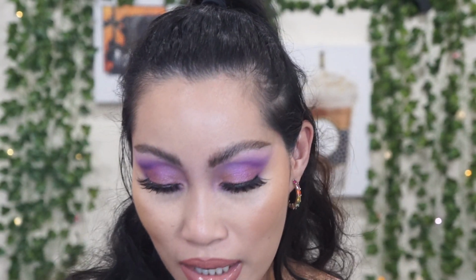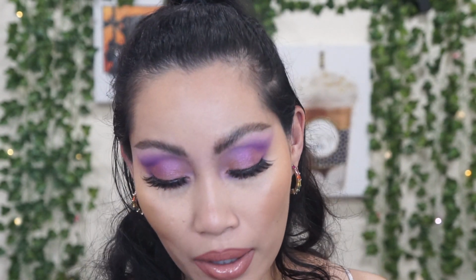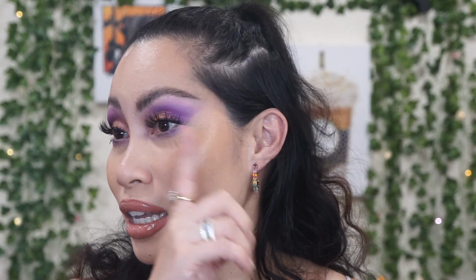So next one is the Skin Glowing Perfector. This one I really like. I'm wearing this one on top again of the N.Y.M.P.H cream bronzer in the shade golden tan. This one melted right away. As soon as I blend it with my finger, it melted into my skin right away, and see that it looks really dewy. This side I am wearing this one, also looks dewy, so both sides look really dewy. Very nice, doesn't feel sticky.